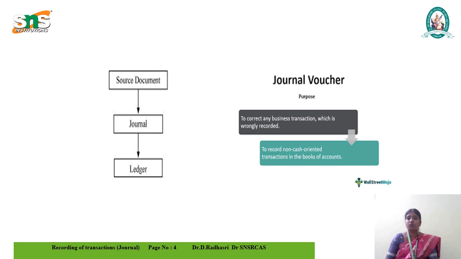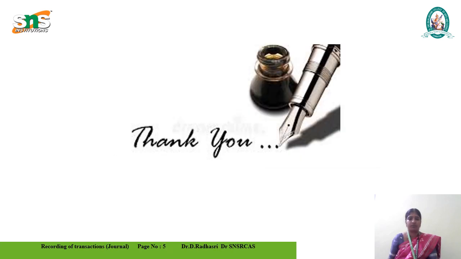With a journal voucher, we want to correct any business transaction that was recorded incorrectly. A transaction that has been entered in the book of accounts is known as the source document. The document handled in the business is converted into the journal, and then it can be converted into the ledger. This is the process to be handled in the journal book entries. First is the step of the goods: when we are going into the business, the day-to-day activities handled in the business are the journal entries. This is the process. Thank you.